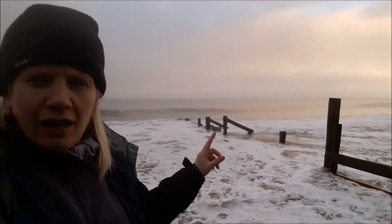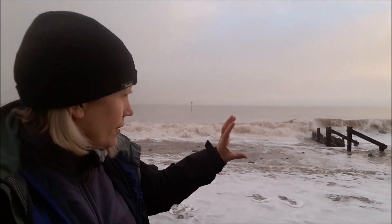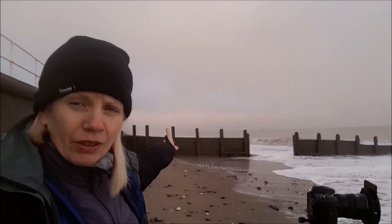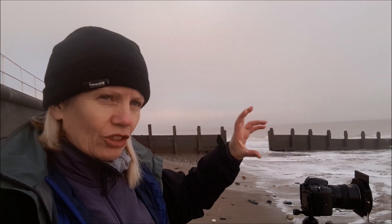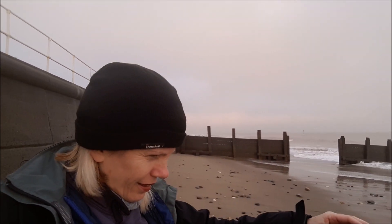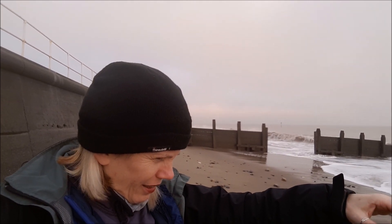We just had one of those real rogue waves — crikey Moses! Luckily my bag was shut; the outside of the bag got wet but it was protecting the inside. I've just moved compositions very slightly — I'm now shooting these just on their own, moving out to the left. The sun is starting to come through, so it's about time for me to go around here, because around here there's some beautifully textured groins that I want to get the light on. This one I'm running at about 48 seconds, F10, ISO 100, polariser, six-stop and a soft and a hard grad on. Just blown the highlights slightly, so I'm going to run that one more and stop talking so I can concentrate.